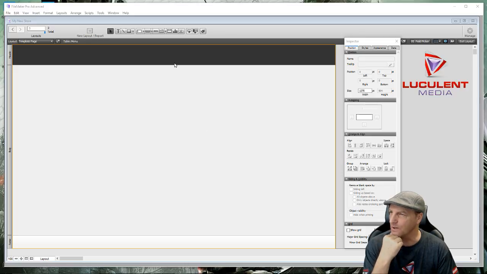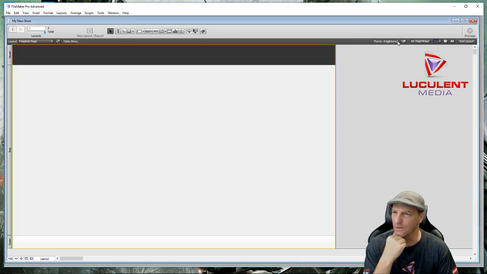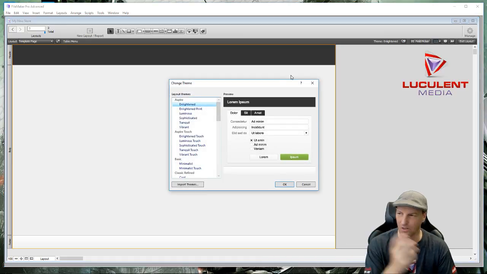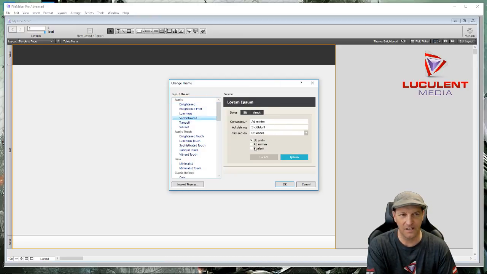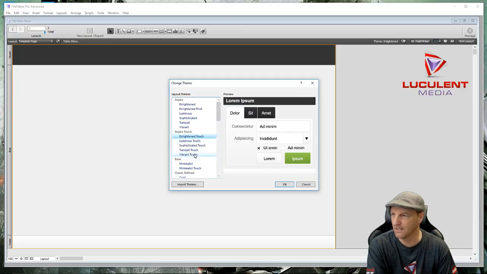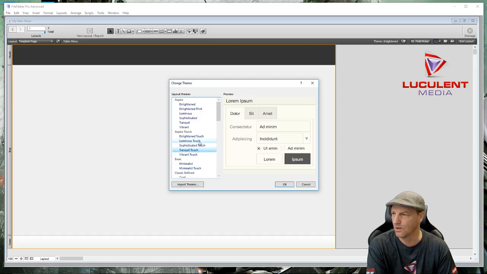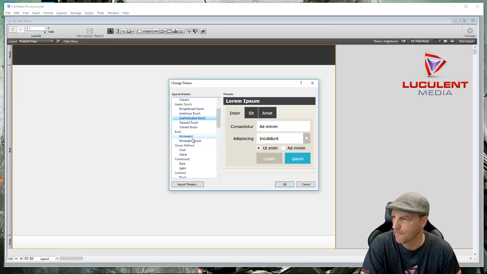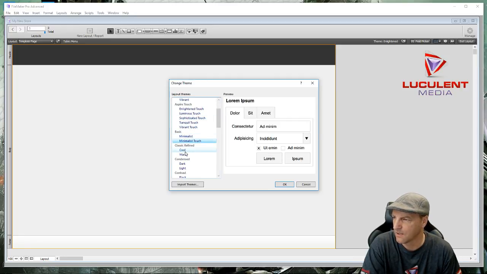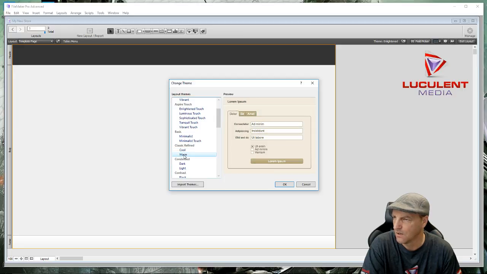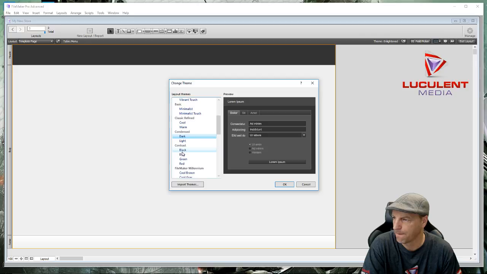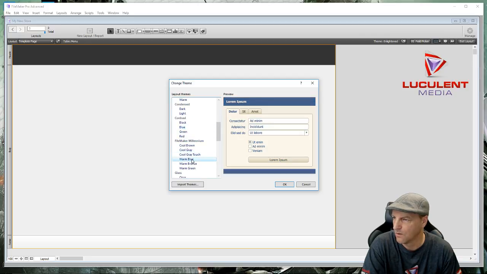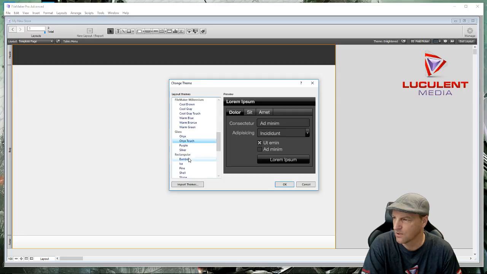So what we're going to do now is close this and pick us a theme. What kind of theme? What do we want it to look like? We can make it sophisticated, and see how it shows you these little windows: the luminous and the enlightened and the vibrant and the tranquil. So you can make it whatever you want, but we're going to pick one of these now. So there's minimalist, warm, black, blue, warm blue, onyx touch, bamboo.